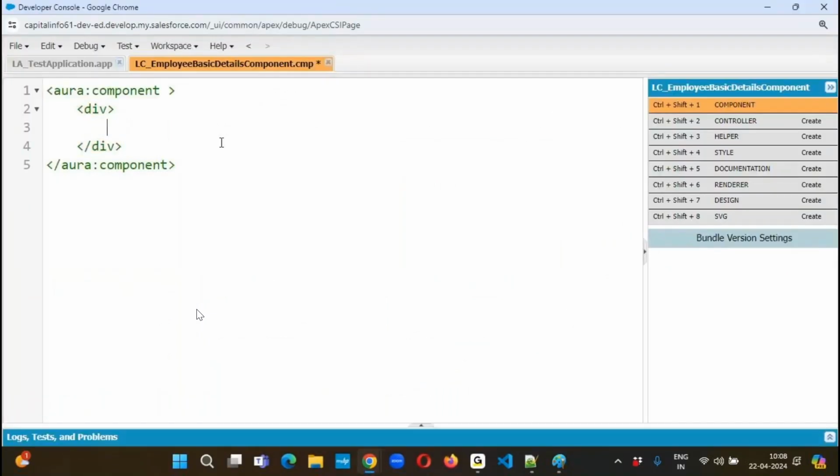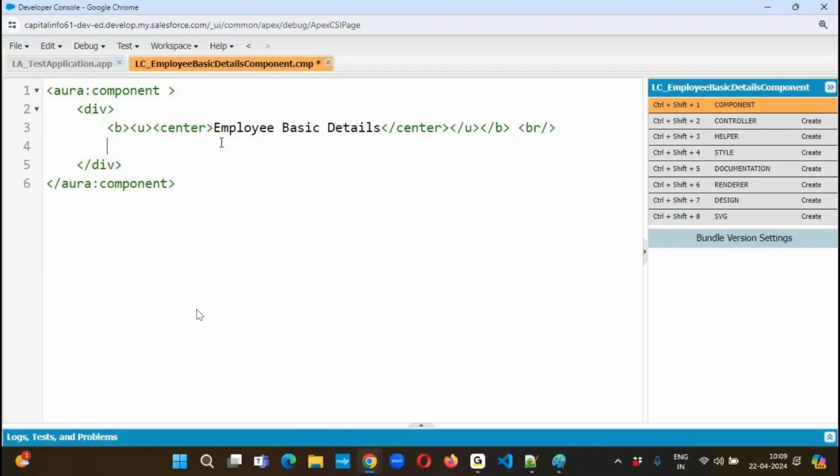Now here I'm representing the employee basic details. I'm using the bold tag, underline, center: employee basic details. I'm giving the break tag. Employee code is E-9009032. I'm giving the break tag.